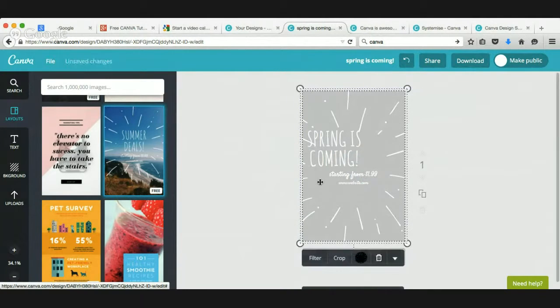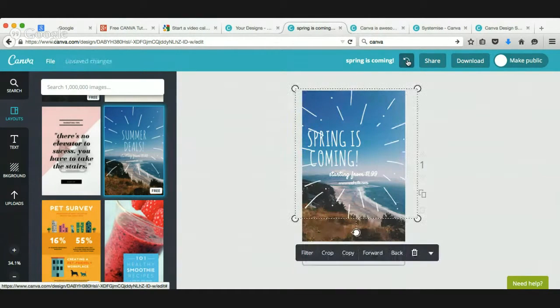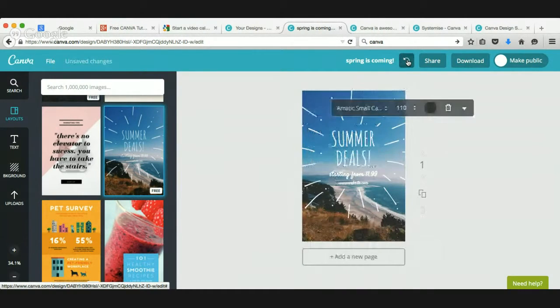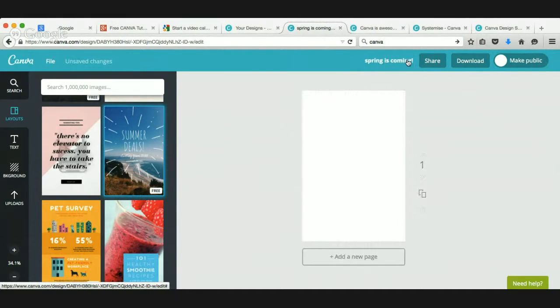Oh, it's just making me move everything around. It's got a little back button at the top, so you can click on that if you make a mistake. So you can't break this thing. It's awesome. Look, I'm going to start again. Oops. I just stuffed that one up, didn't I?